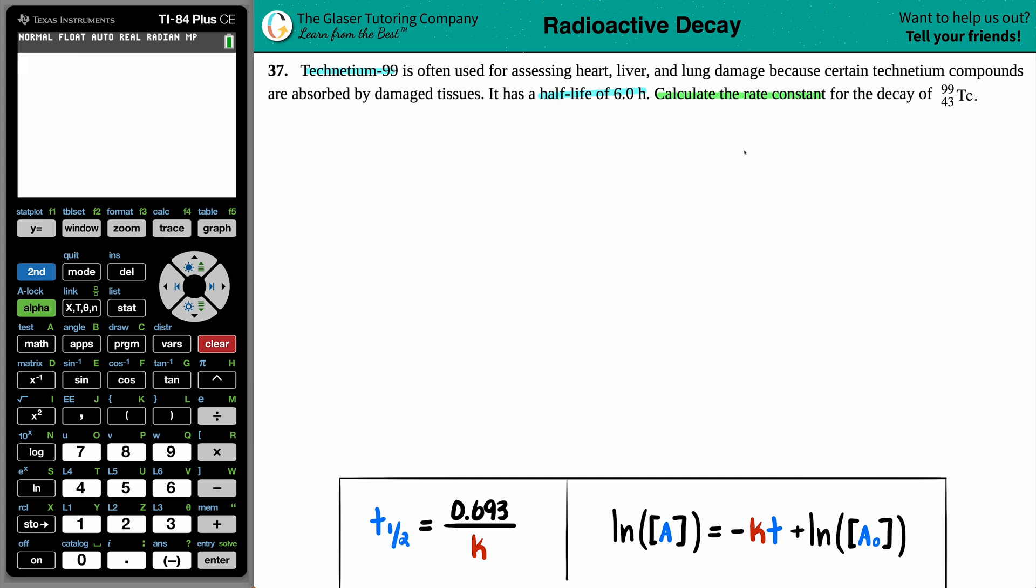Okay, so we are talking about a single isotope. We have one element here. They're giving us a mass number, and they're saying that it's going to decay. Now, generally, when you do have only one atom and it's undergoing some type of decay, it's going to be radioactive. So this is in the realm of radioactive decay. And the good thing about radioactive decay is that all radioactive decay, doesn't matter what atom you're talking about, carbon, uranium, if you have a radioactive isotope, this is always going to abide by first-order kinetics.